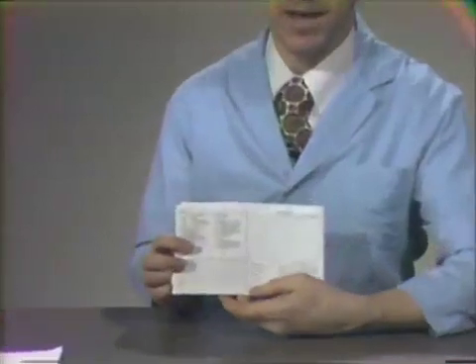As you enter your laboratory for the first time, you'll be given a handout by the instructors. This handout, for the next few weeks, will be your Bible. It'll include a step-by-step procedure by which you can best learn how to mechanically prepare teeth. You'll also receive an endodontic packet, which will be used near the end of the Technics course in a clinical examination. Inside that packet, you'll have a card to record your progress through the Technics course. You'll also have some IBM cards, and you'll be taught how to turn these in with the accomplishments of the day.